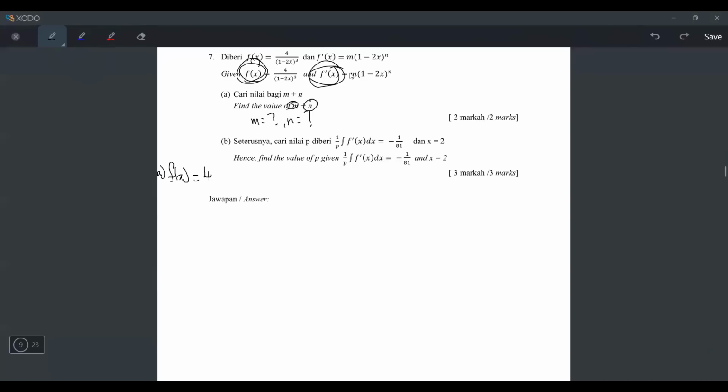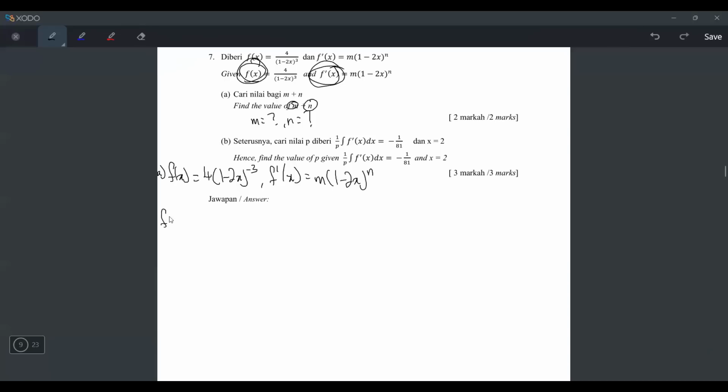But how to do that? You go to f(x) and then you differentiate yourself and then compare your answer with the answer. And once you compare, you will get the value of m and n, right? So it means I have to differentiate this later. And we all know before differentiate ataupun before integrate cannot have x dekat bawah. So what I will do is I will move this out. So it becomes 4, 1 minus 2x power negative 3. Because when we move up, the power have to cut under like this. And then the f prime x, this one I will just not touch. Okay, I will just leave it standby like this so that later I can compare.